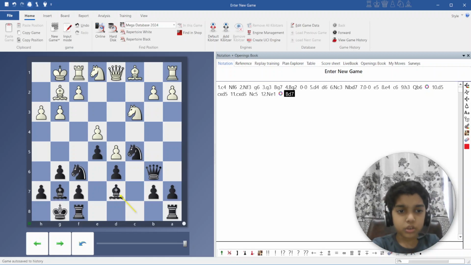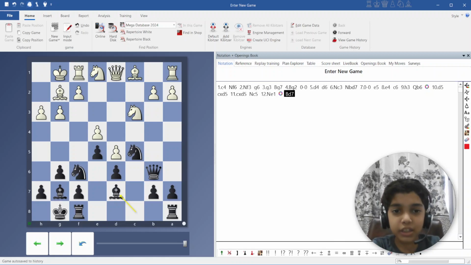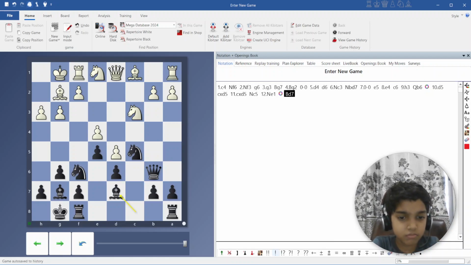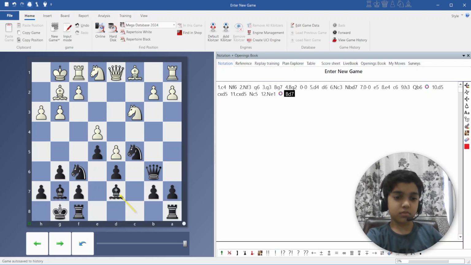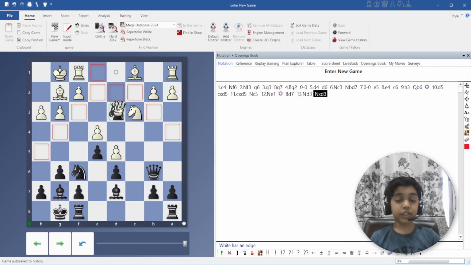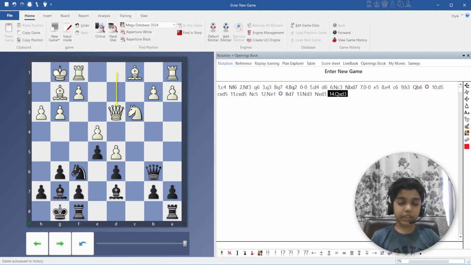and now after knight to e1, bishop to d7, I think the idea is to play bishop to b5. So after bishop to d7, the idea is clear. It's to play bishop to b5. That's why white just played knight to d3, knight into d3, queen into d3, and now exchanging won't be a problem for black. You will think that black has allowed the exchange of this good c5 knight, but it's nothing.